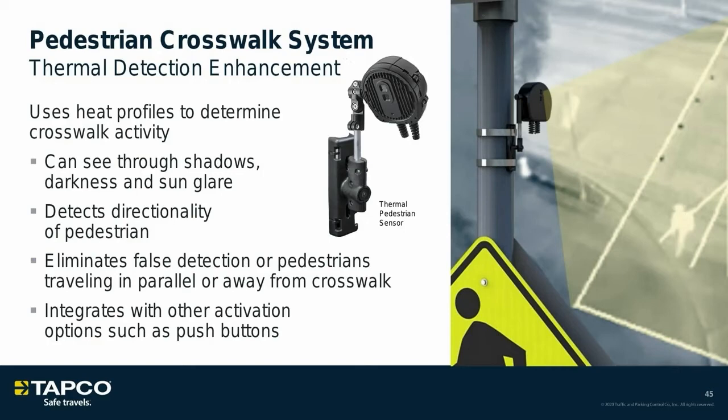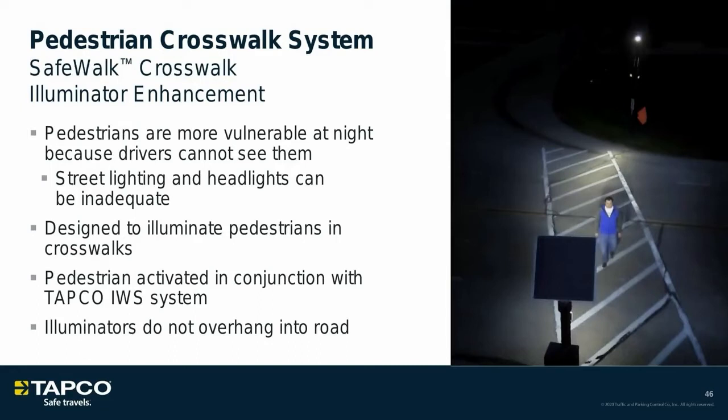Moving on to our next enhancement is our Safe Walk. If you have not seen that, that's just because this was released earlier this year. So it's a newer product that we have, a newer option for any PED crossing system that we've got. What the illuminator does, it sits near the top of the pole. And then as it's activated, the lights come on as well, the RFB lights or the PED lights or whatever it may be that we have in the system. And then that will be activated through the duration of the person crossing the street.